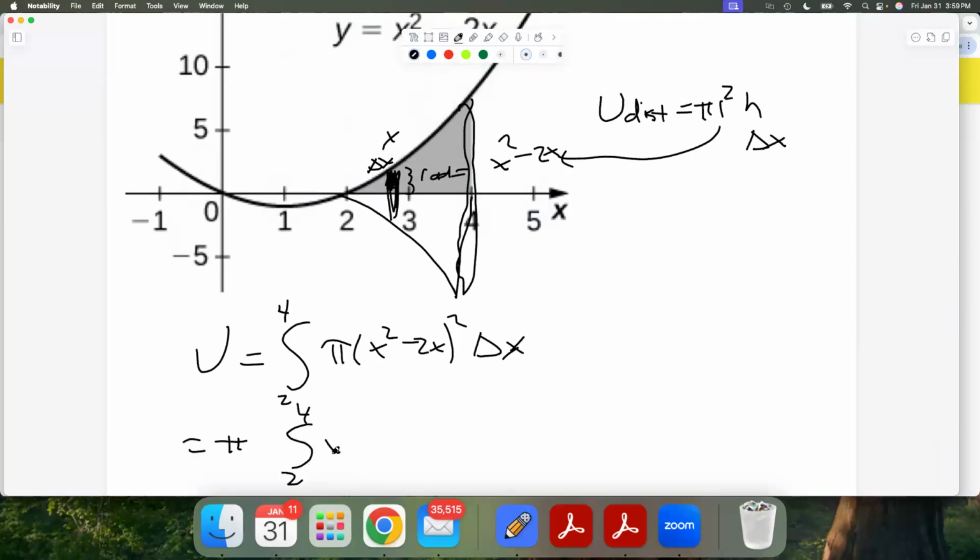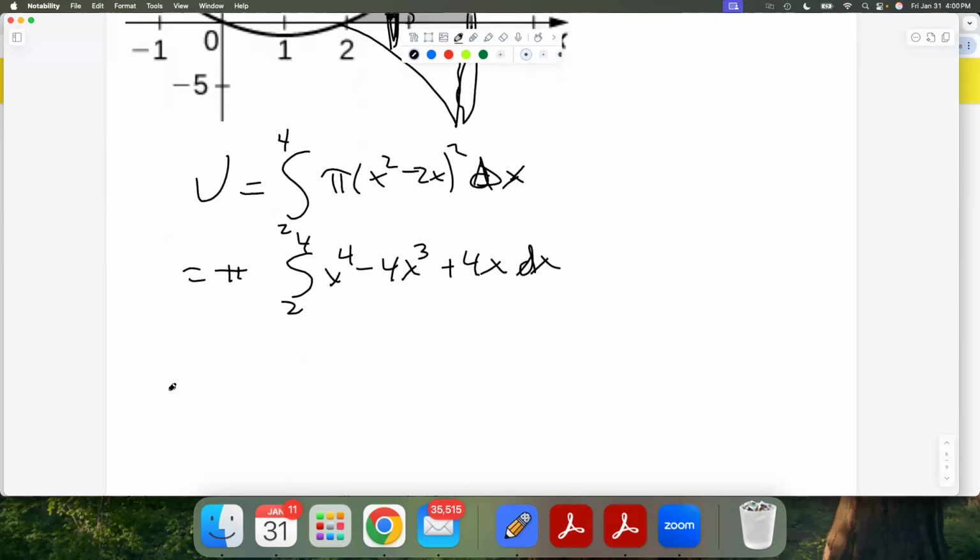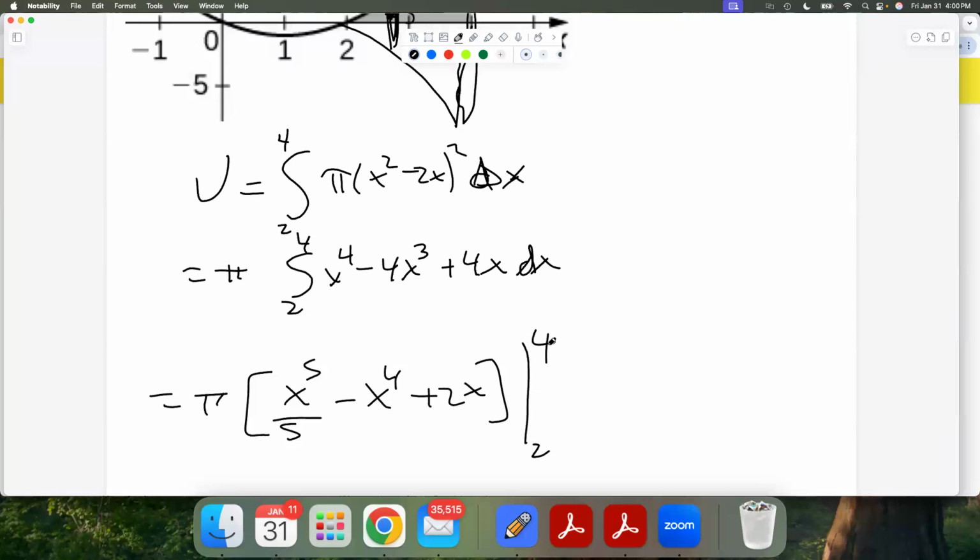So to square a binomial, square the first guy, multiply the two together and double it, and then square the last guy. And it's always going to go plus, same sign, plus. That's a dx. Sorry. Once you write the integral, it's a dx. All right, what we got here? Pi. Oh, I think we get x to the 5th over 5 minus, we'll get 4x to the 4th over 4, so just x to the 4. Here we'll get x squared over 2, so plus 2x, evaluated from 2 to 4.